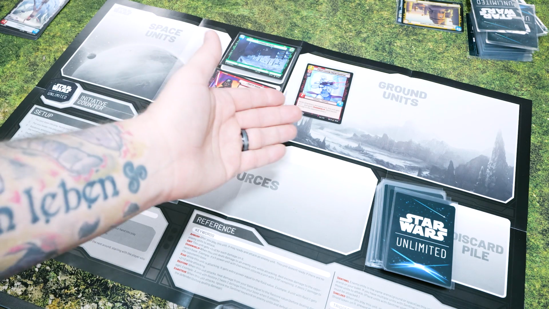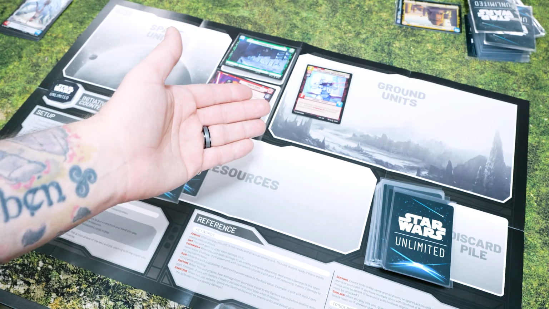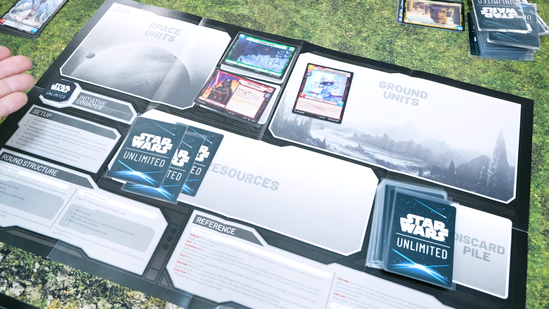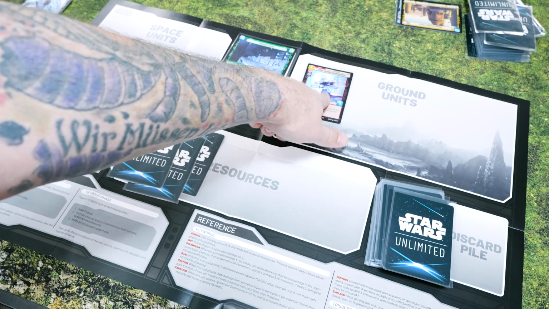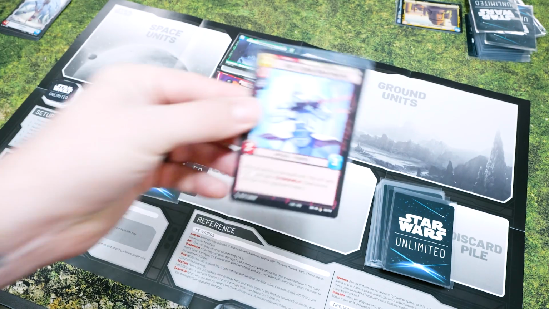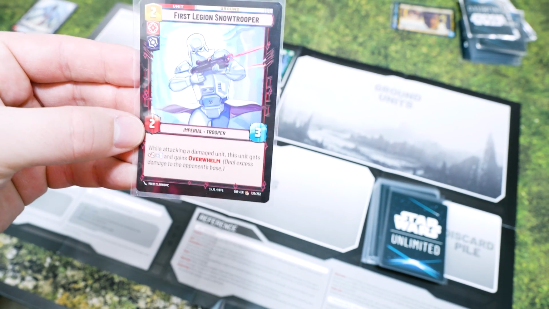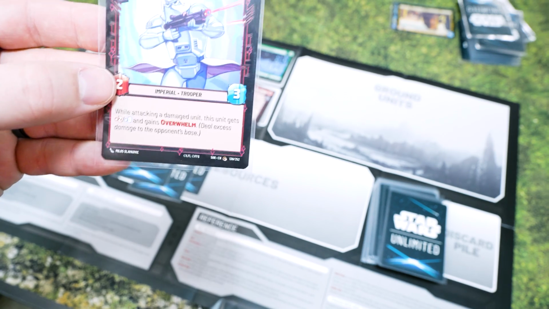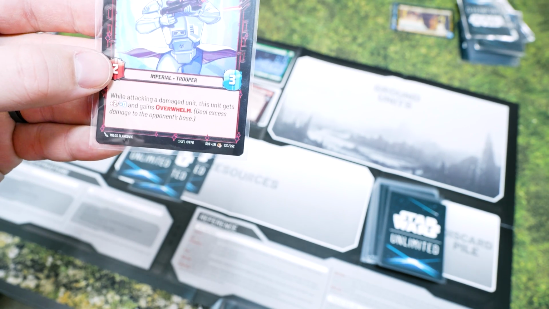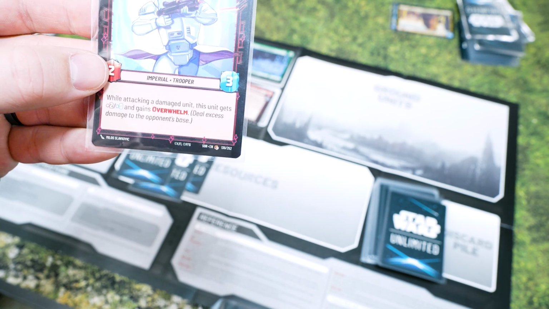So I have a unit that is now unexhausted because it came out last round. I took the initiative, so I get to go first. And instead of playing a card, another action you can take is attacking with a unit. So say I chose to attack with my First Legion Snowtrooper here. You'll see he has a 2 attack power, and then he also has an ability here that says, while attacking a damaged unit, this unit gets +2, +0, and gains Overwhelm.